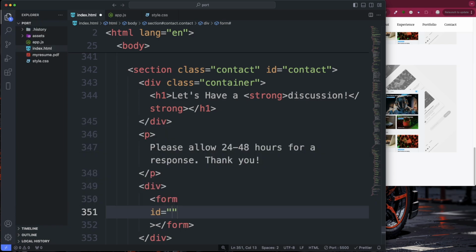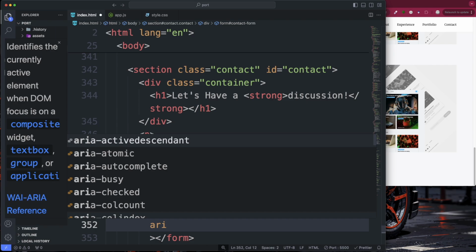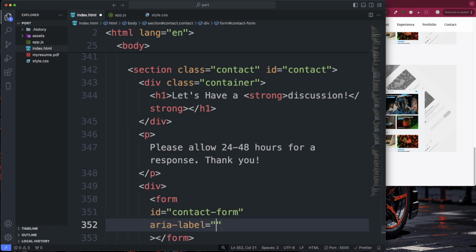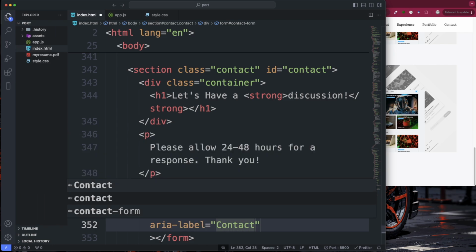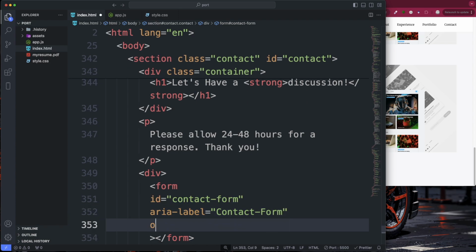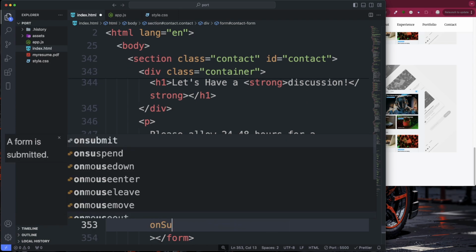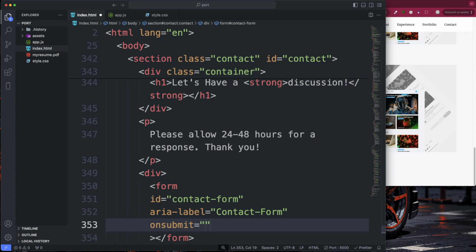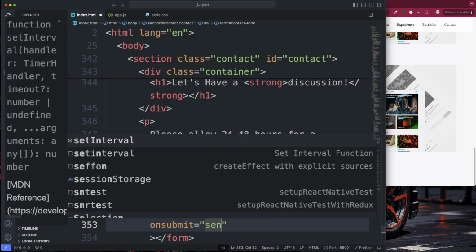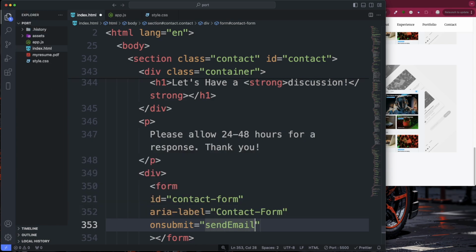So we're going to give this form an ID of contact form, an ARIA label of contact form, and then an onsubmit of sendEmail. We didn't make this yet. It's our sendEmail function.